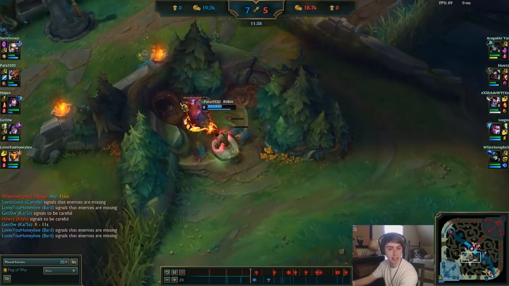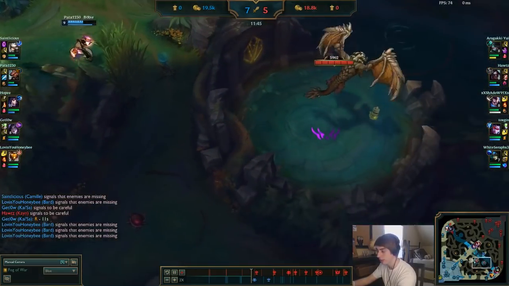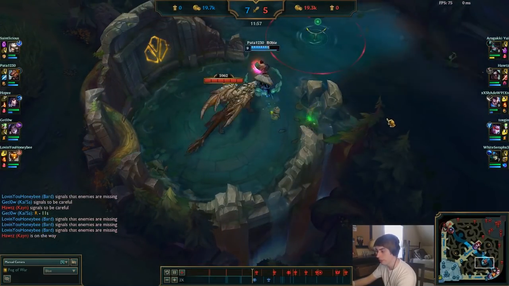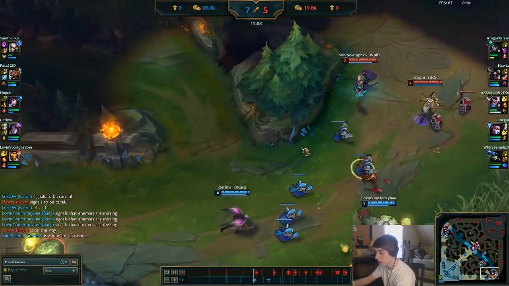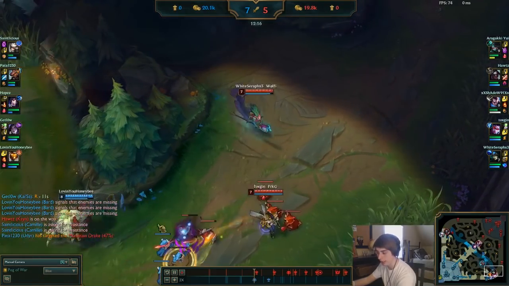Whenever the enemy jungler's low like this, and this goes for Baron as well, it's a free objective. So the enemies now put the vision in. Go bot here. Yes, you're sneaking the dragon, that's fine, but I'd like to see you go bot here.